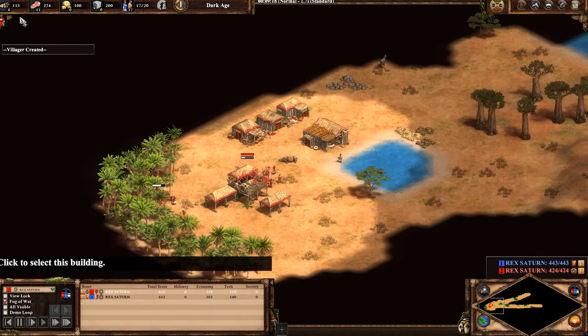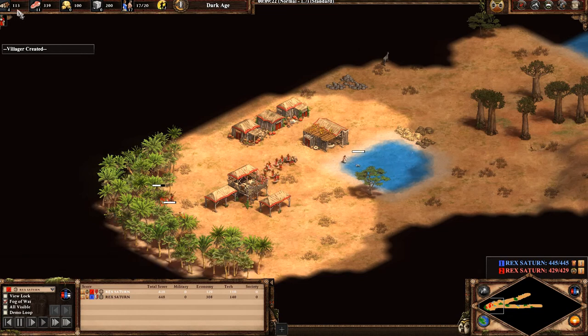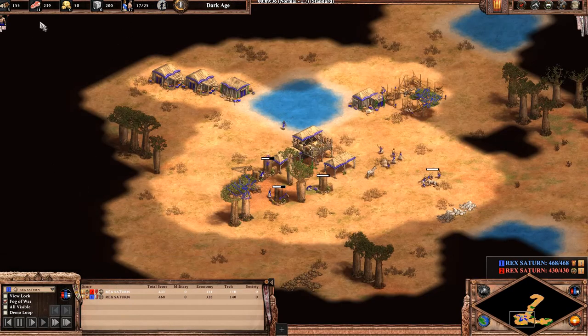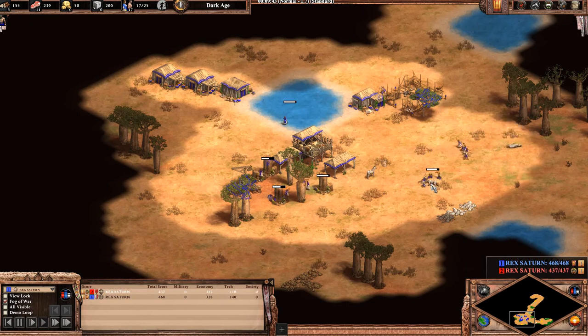Let's see what Red sees right now. He's starting to change his economy up, as you can see. So he's starting to put more on wood. And he's got 17 villagers altogether, whereas I'm looking at, we're both tied on vills. A slightly different distribution. I'm diversifying my food source because I don't have great food.